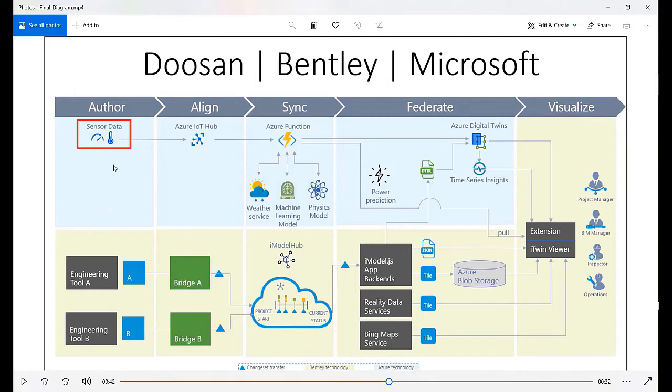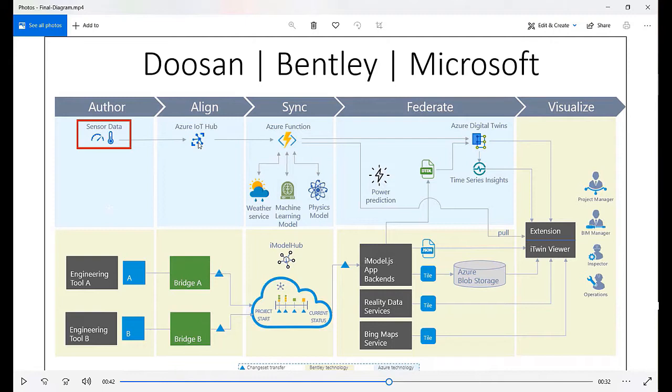We're going to look at the IoT data, which is what we're integrating into our iTwin. So the question is, where does the sensor data come from? Now the sensor data can come either from actual sensors on field. So we could actually have sensors on the wind turbines, and we connect them to the IoT hub and start pulling data that way. And that's what you would expect in a production application.